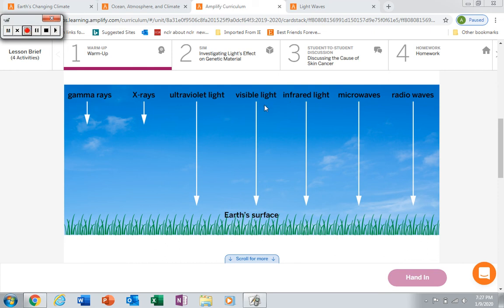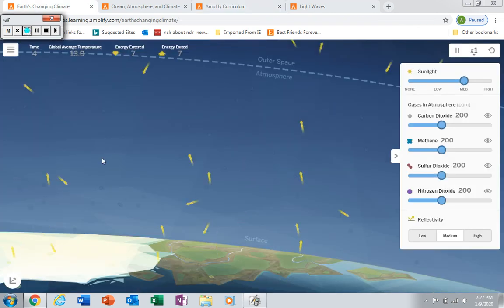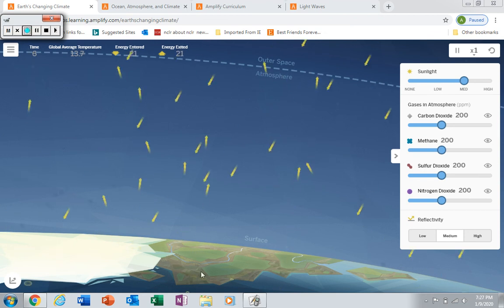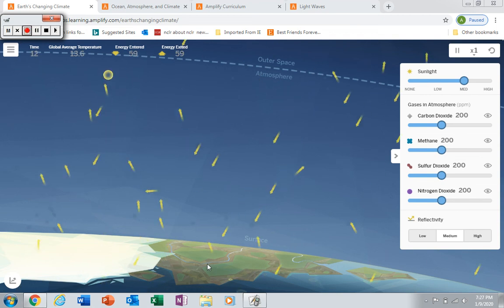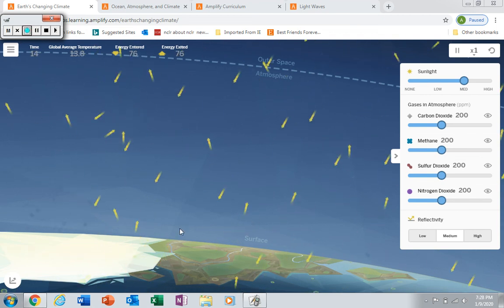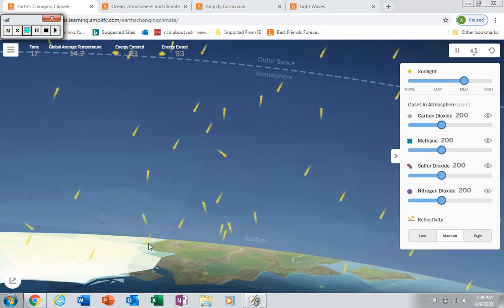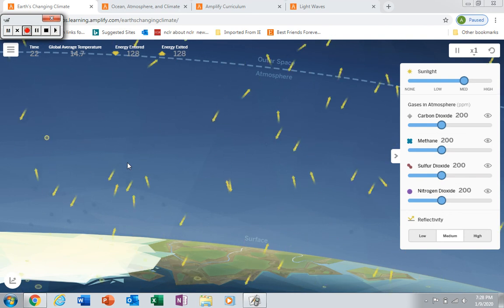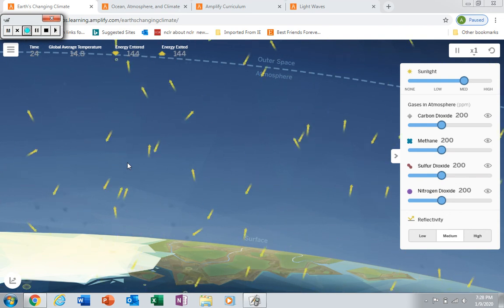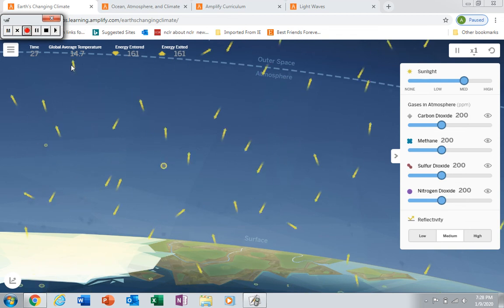It's ultraviolet and visible being absorbed into the Earth's surface and then re-radiated out as infrared light. So when we're looking back at this sim, these bouncing out are not exactly the same kind of energy going in as going out. I mean, it is, if you want to say it's electromagnetic radiation, but a lot of this coming in is visible light, and then what it bounces back as is infrared light. And so that's a big difference in our understanding, and that's kind of a deeper level at this point.